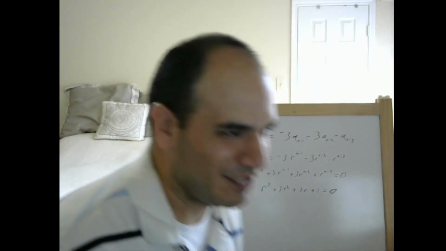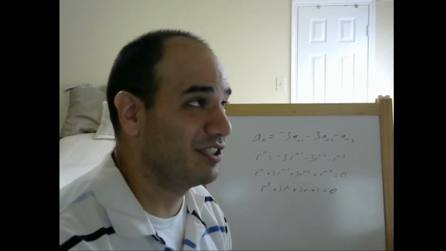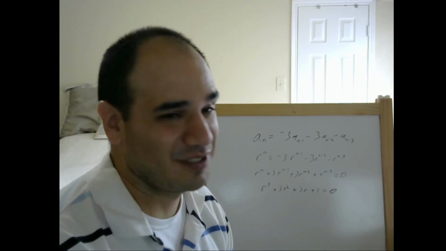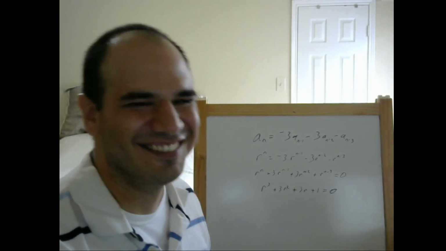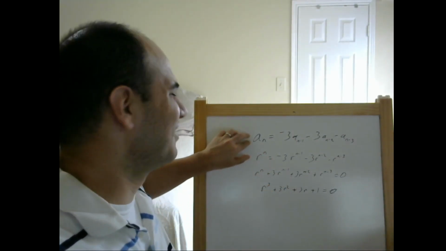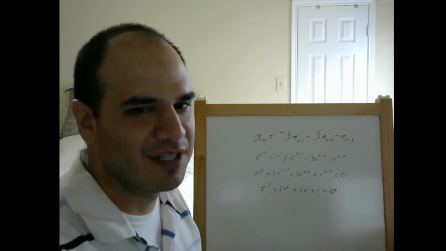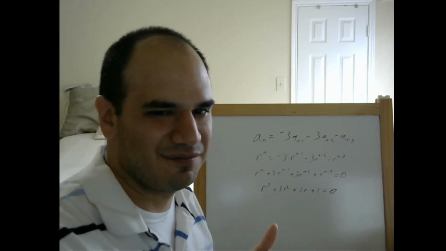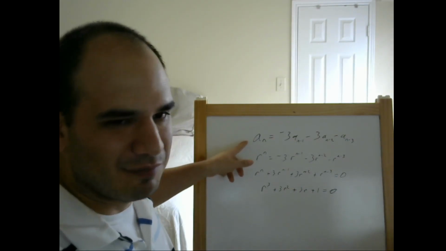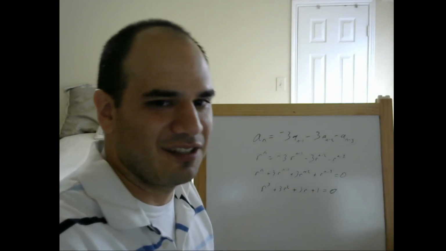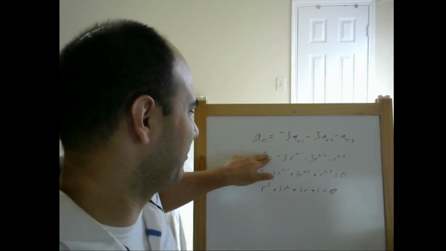So first, let me help you get started, right? There's a pattern to all of these whenever you're looking at these linear homogeneous recurrence relations with constant coefficients of order k. So you have a problem of this form, and you want to get it into the characteristic polynomial. You can follow a series of steps, or you can kind of jump to the chase. Essentially, you just replace a sub whatever value with r to that whatever power. So the subscript becomes the exponent.